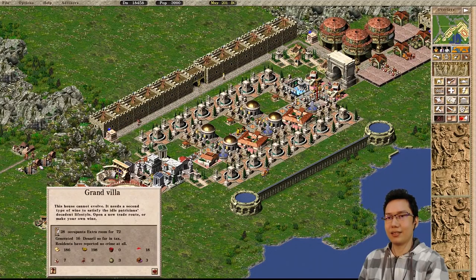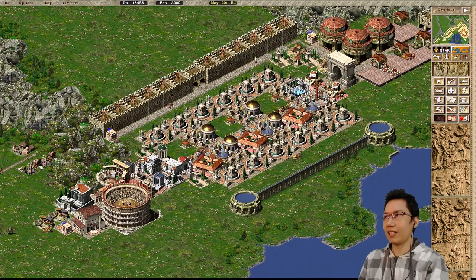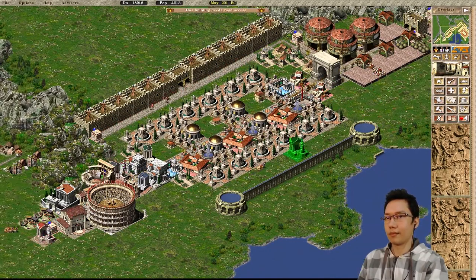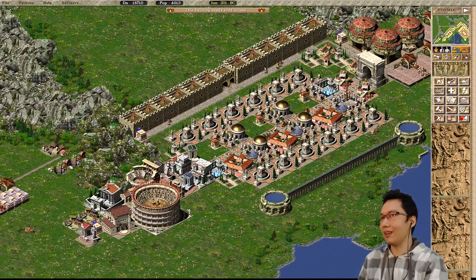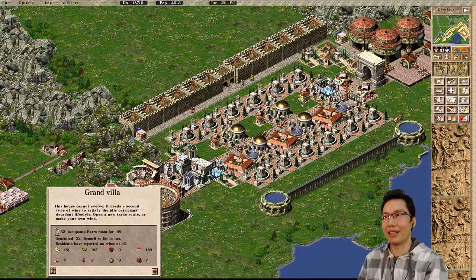And now this... These houses evolved, but these didn't? Oh, it doesn't have access to a local bathhouse. Oh, I see. Baths were the problem. It wasn't oil, it was baths. But wait, how do these houses have access to bathhouse and... What?